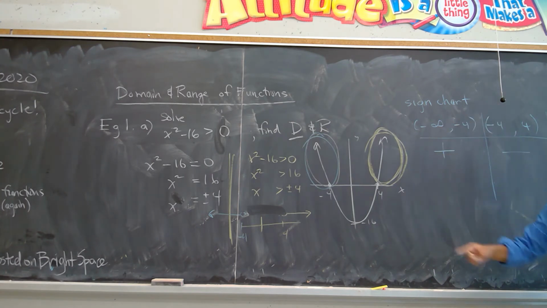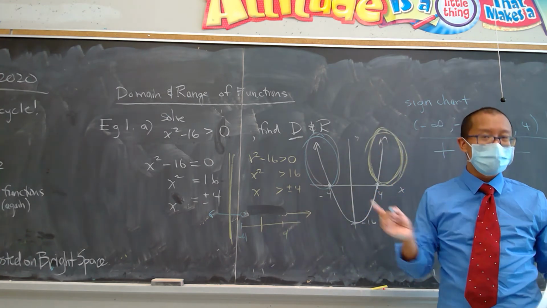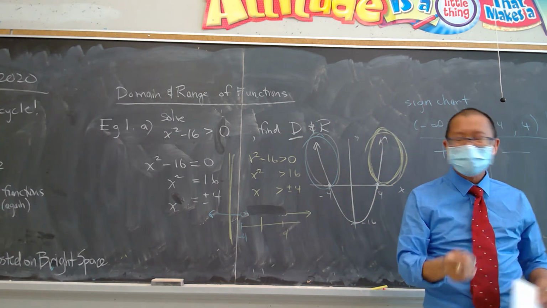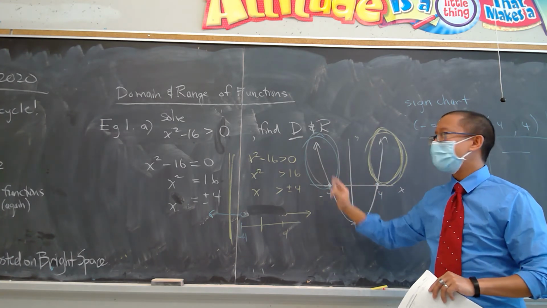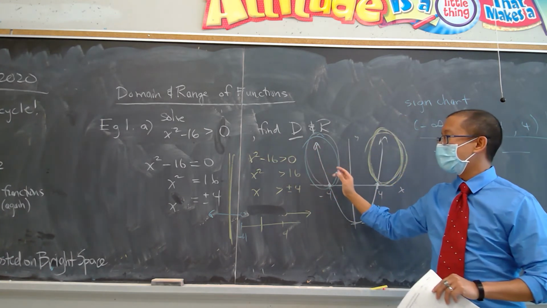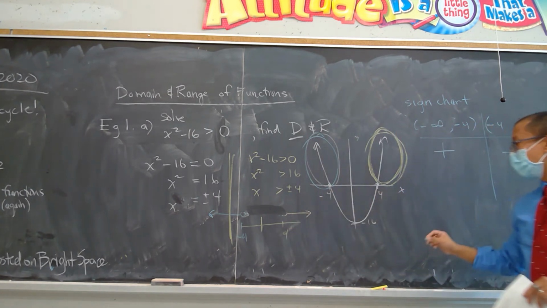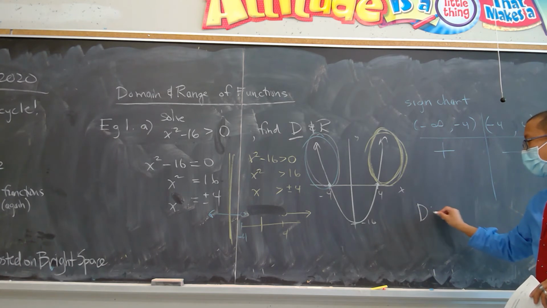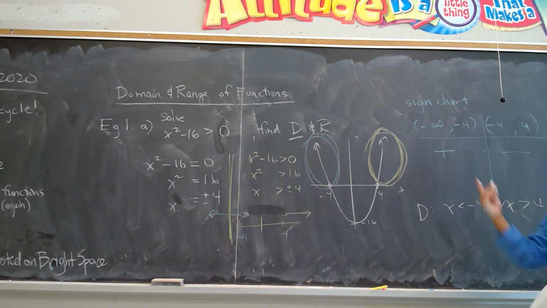So the answer for this question, and that's why I'm trying to show you in a couple of ways, to confuse you just a little bit. A lot of you realize if we can graph the function, and understand what this means, I just want that region of space that's less than -4 and greater than 4. So the correct answer for the domain is x is less than -4, comma, x is greater than 4. Or if you want to use the equal notation, right? Does that make sense for the domain?